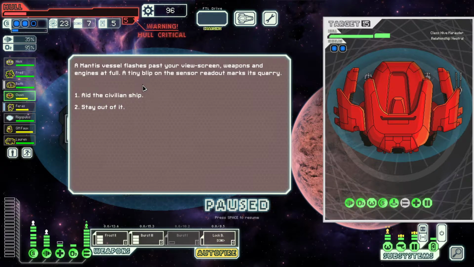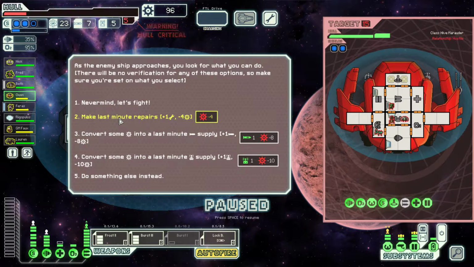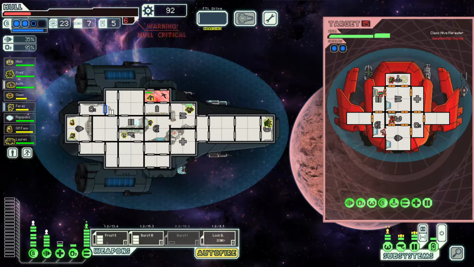Mantis visual flashes past your view screen. Weapons and engines are full. Tiny blip on the sensor readout marks its quarry. Aid the civilian ship. Let's make a last minute repair, just in case. They have a missile launcher. That was a good just in case.